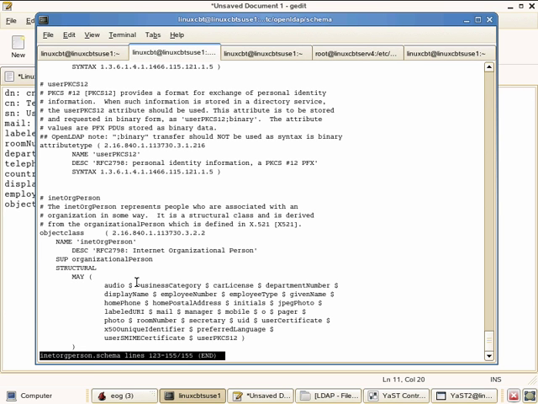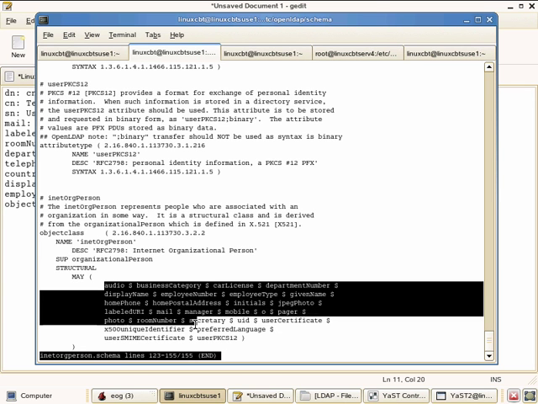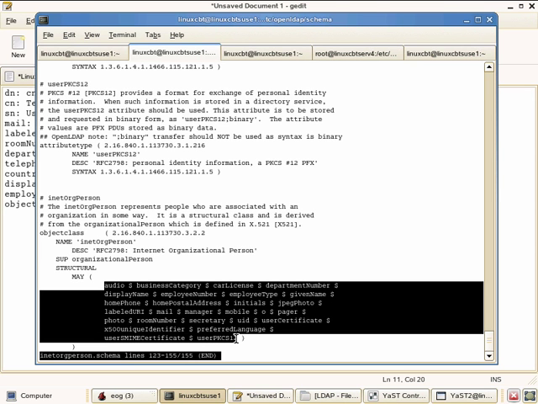And a definition of inetOrgPerson itself. When we reference the object class inetOrgPerson, here's its definition. Notice its syntax is a little more complex. It tells us that it is a sub-object, or a child, of organizationalPerson. It also tells us what may, which means optional, be allowed, and what must be specified. In this case, these fields, which basically covers all of the fields, are optional.